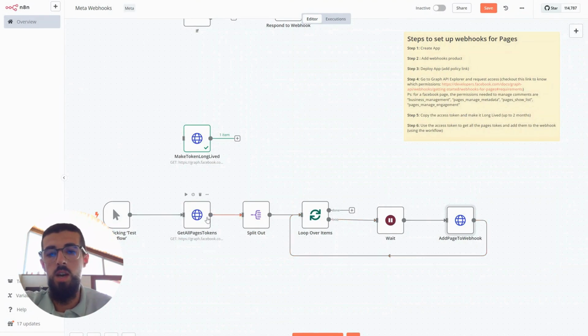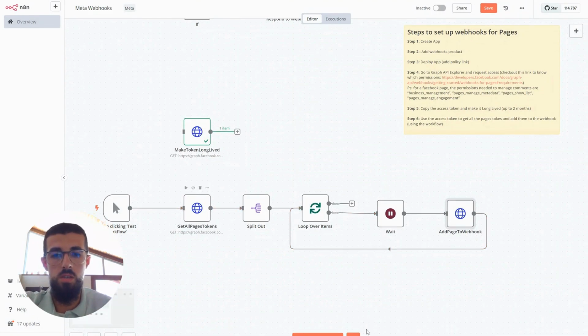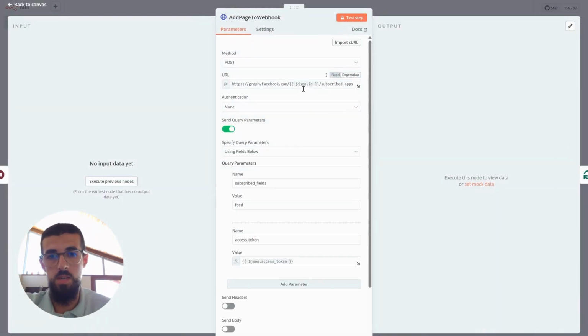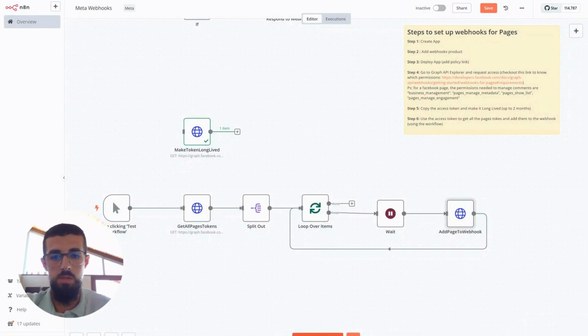We're going to generate all the access tokens, and for each page, for each access token, we're going to add it to the webhook. Of course, we already have the app ID here. We have the page ID.